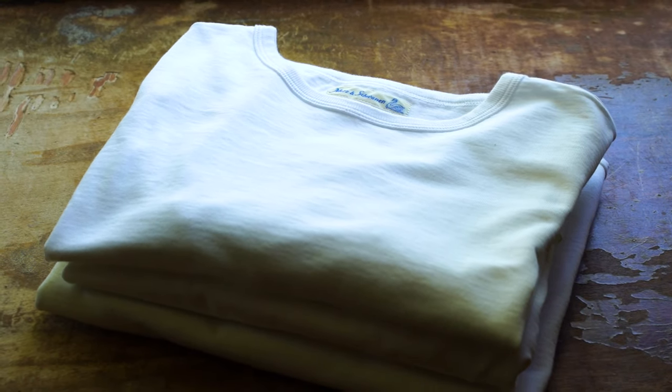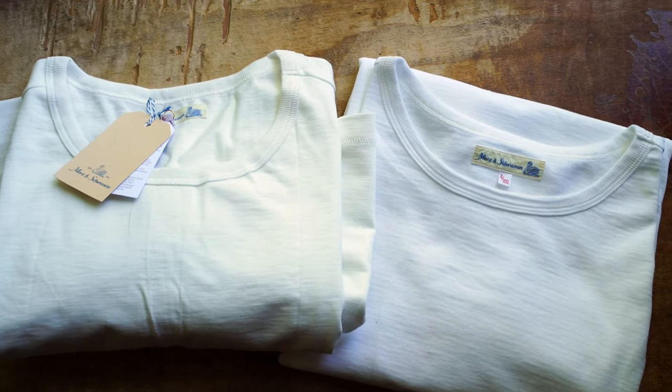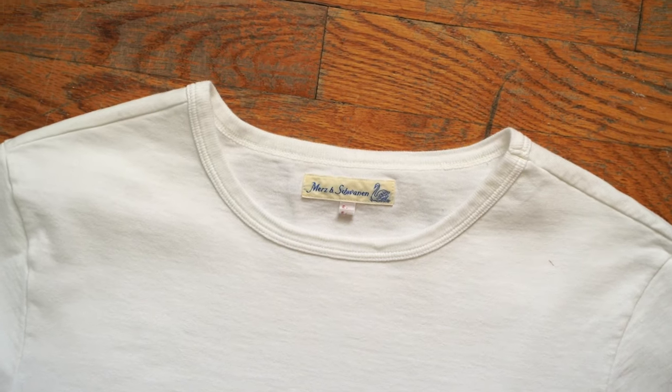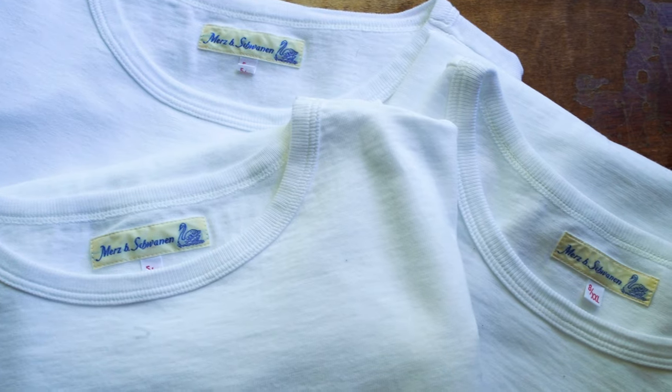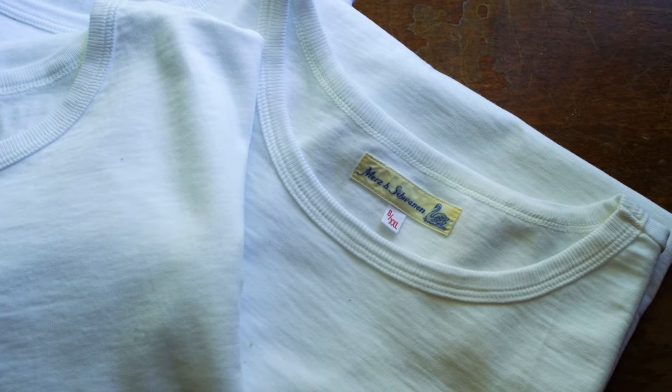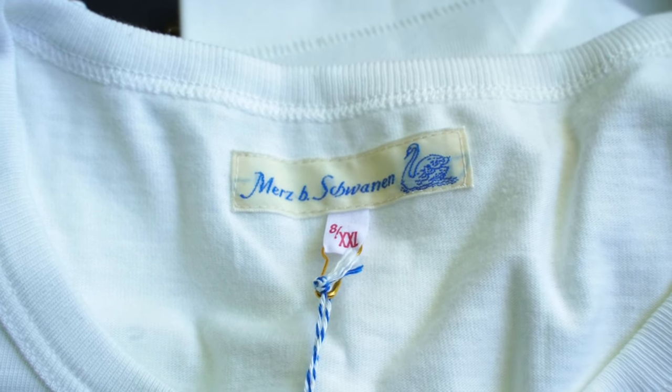Before you do that, you have to know a couple of things. First, it starts off with having a rotation of white t-shirts so you're not washing and wearing the same one two or three times over and over again. That's going to accelerate yellowing, staining, and overall aging over time. You want a rotation so you're not putting too much stress on one shirt, and you're cleaning it before it starts yellowing — not giving bacteria a chance to settle in and alter the color or weaken the fiber. It all starts with the rotation, and how long you wait before you wash, which should be no more than a couple of days.